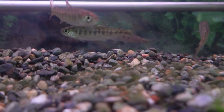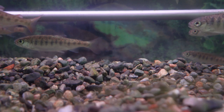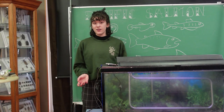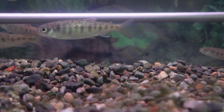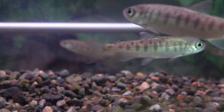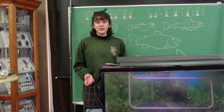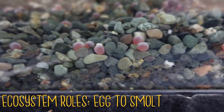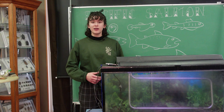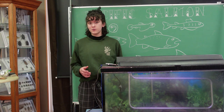In fresh water, the fish's body is saltier than the water it swims in, so it constantly needs to replenish its salt content through its diet. In the ocean it's the opposite — the water is saltier than the body, and salt water actually dehydrates the fish by pulling fluid out of the cells. During smoltification they gain the ability to hydrate themselves by drinking salt water, filtering the salt out through their gills or urine — an ability that non-anadromous freshwater fish never develop. When the smolts are fully adjusted to salt water they continue their journey to the ocean. From egg to smolt, salmon play the ecological roles of predator, prey, and indicator. Juvenile salmon and salmon eggs are important nutrient-rich foods for predators like birds, reptiles, mammals, and fish, which depend on salmon for a significant portion of their diet.